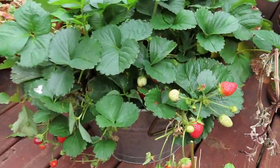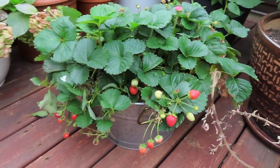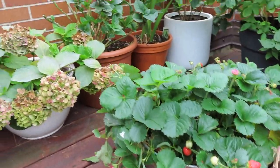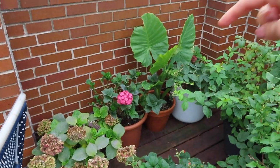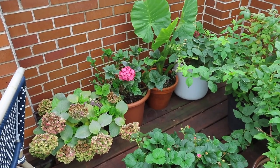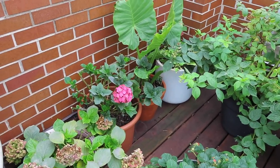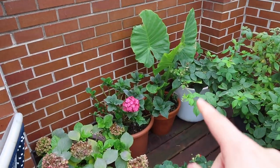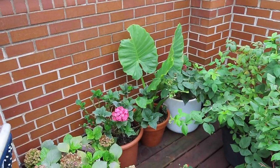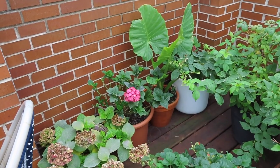Behind, I have my strawberry plant, which has done great this year. There are actually strawberries here I need to harvest. I had some issues last year with powdery mildew, and I don't really know what I did differently this year, but they've been really happy. There are two strawberry plants inside of this galvanized pot. In the back we have two, and then there's a third hydrangea back there. I'm going to overwinter these and then put them on the back deck, which gets morning sun — a little less harsh — and see if they do better. Here I have the elephant ear. It didn't get as large as I thought; I think the pot size I was recommended was too small. It doesn't really fit in with my garden, so I'm going to remove the plant, dig up the bulb in the pot, and then give it to somebody local who wants it.